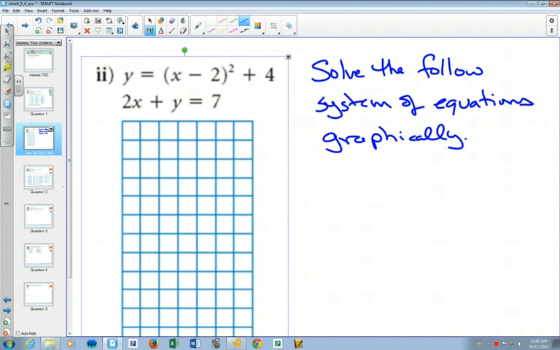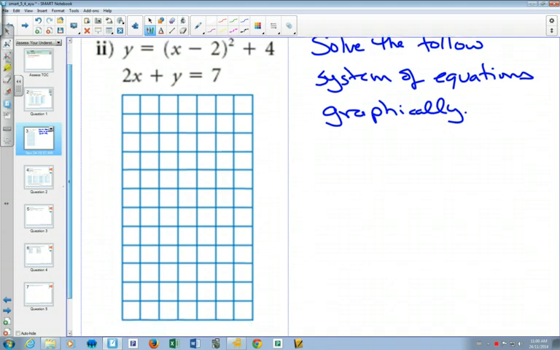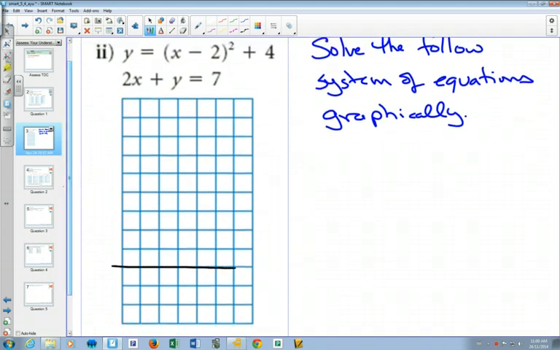I'm going to set up my axes on here. I'm going to set them up way down here maybe. Scroll this down a bit. This isn't the best graph paper. Let's see if this sets up a nice set of axes. If I'm looking at my first one, and I'll do this one in blue, it's a parabola. What do we know about that parabola? It opens up.